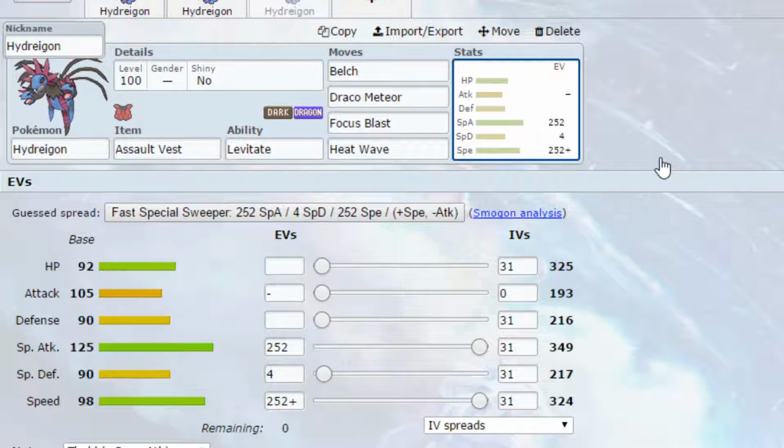I think the only downfall is its 4 times weakness to Fairy, but the Roseli Berry can support you on that. And if you're Dynamaxed as well, it becomes less of a concern.